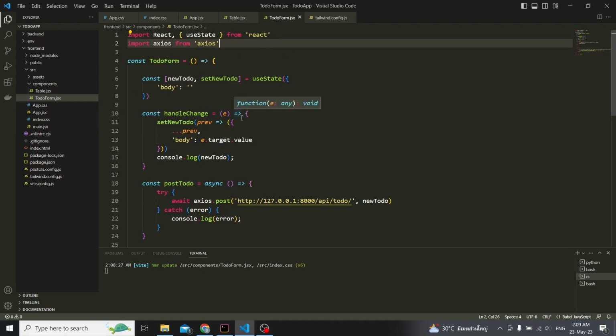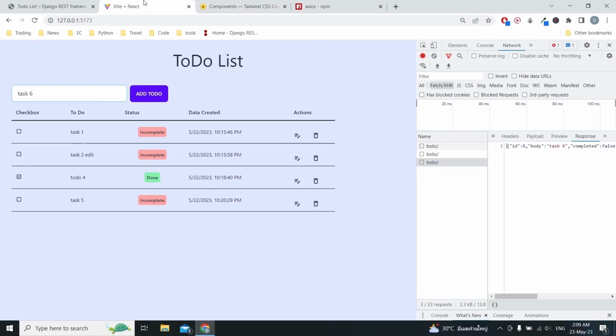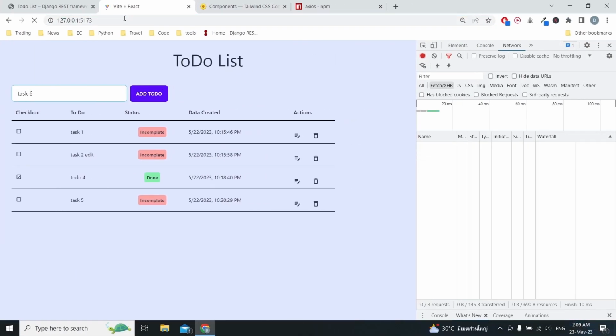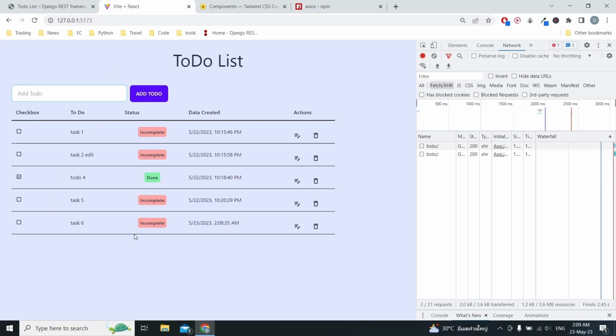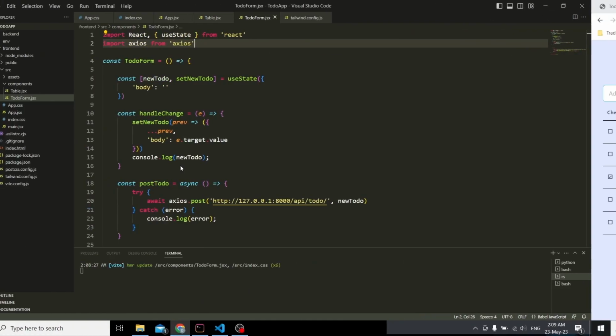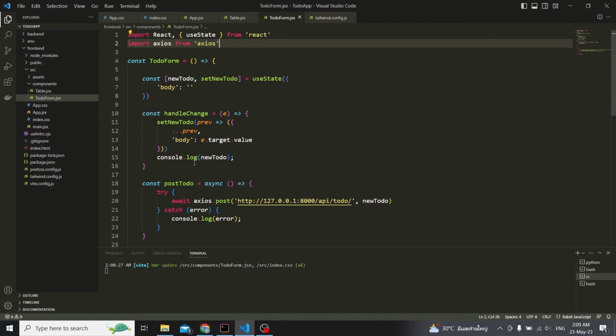There are actually a lot of ways that you can update the to-dos here. If we do a refresh, we're going to have it added here, but we want to add that automatically. So first we have to come here.